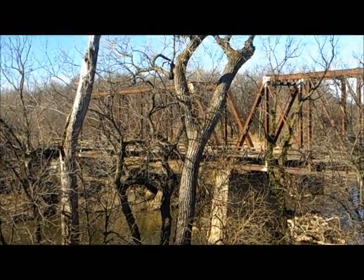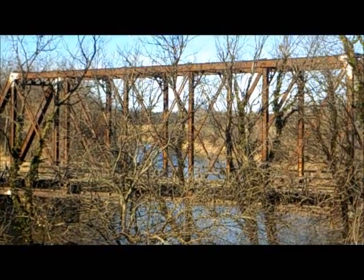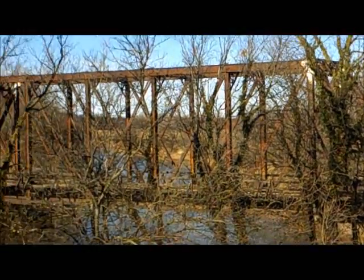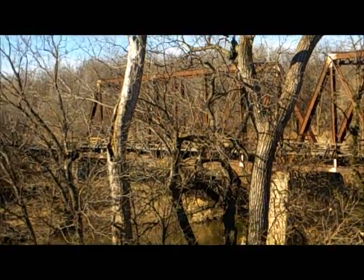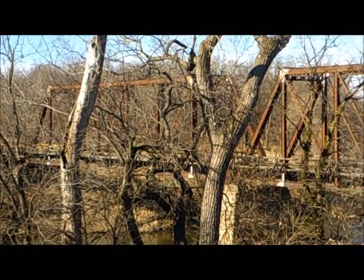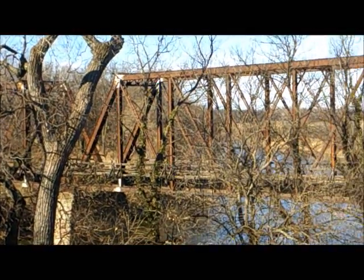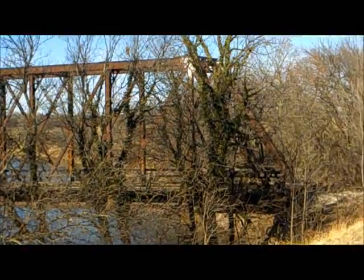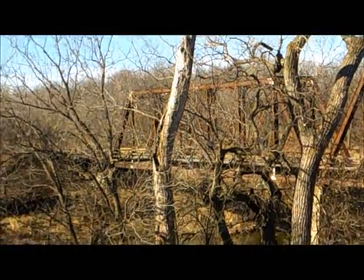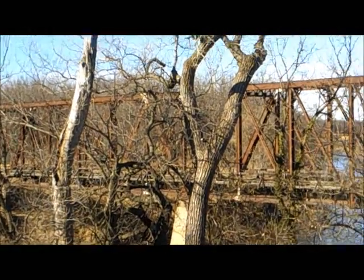There was actually another one I was going to try to do this afternoon, and we got all the way down there, and there were no trespassing signs everywhere. Private property, no trespassing, but I didn't know if they meant just the land or the road and the land. So I had to forget about that. But this kind of makes up for it, because I completely forgot this was even here, since you can't hardly see it from road level.